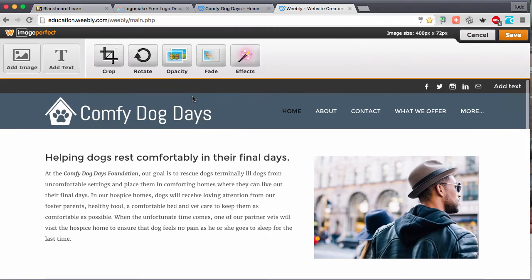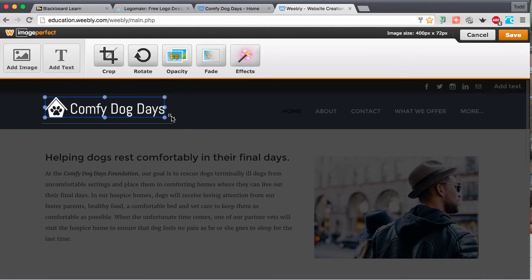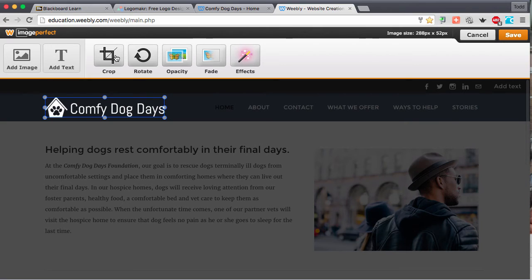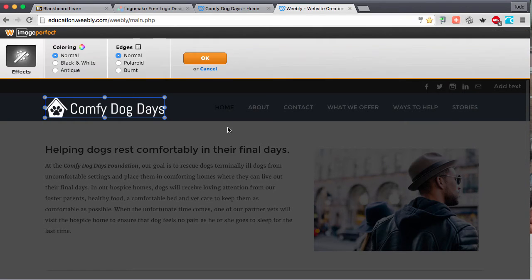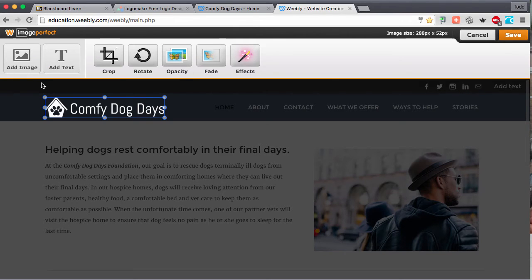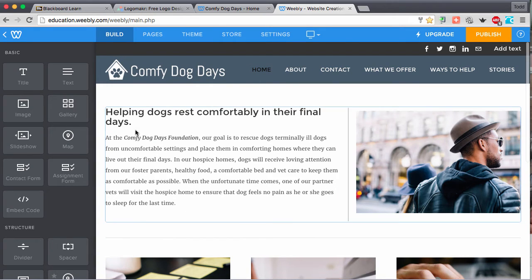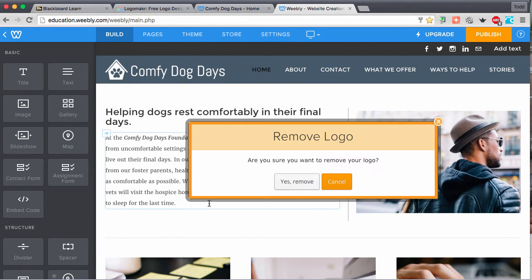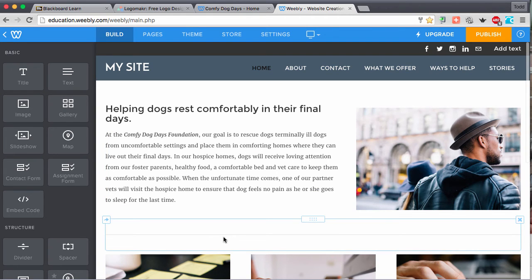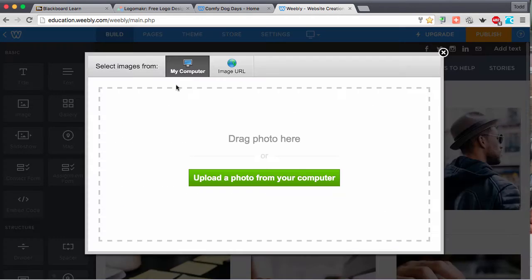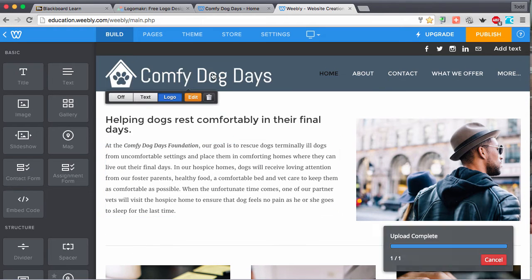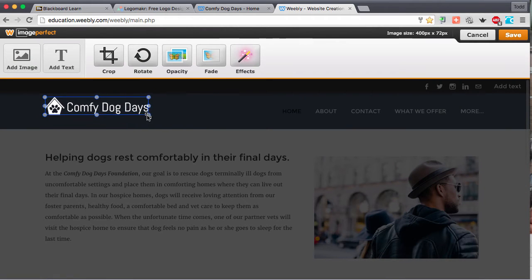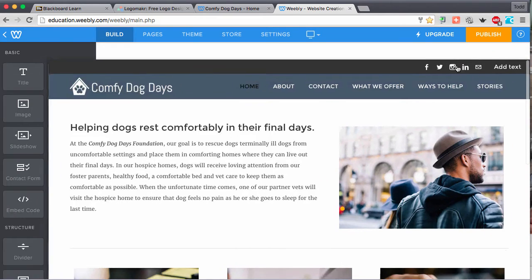I can then go in and edit it. I can shrink it up if I'd like to. I've got an option to do some cropping and changing the effects, which I don't want to do, but I certainly could do. I could add some more text, or I could add a second image if I wanted to, but I don't want to. I'm good right there. So I will click on save, and my logo's in there nicely. If for some reason I don't like it, I can just dump it altogether and it'll change it back. Okay, but I want to keep it, so let's bring that back in, edit it, change the size, and click on save.